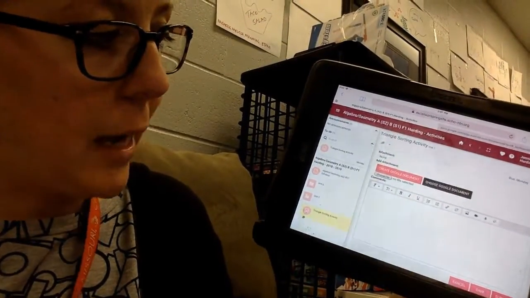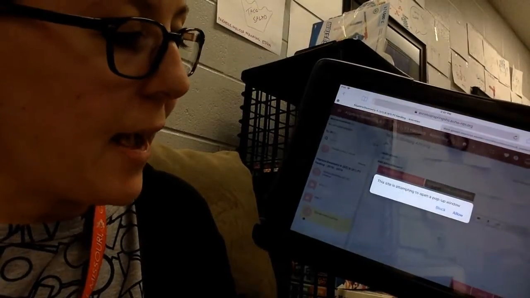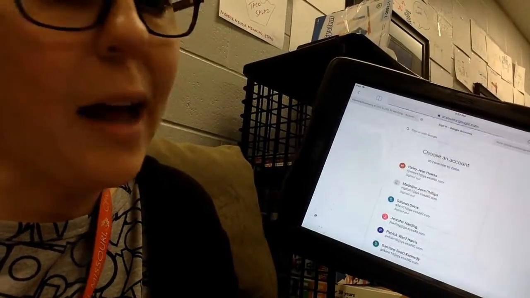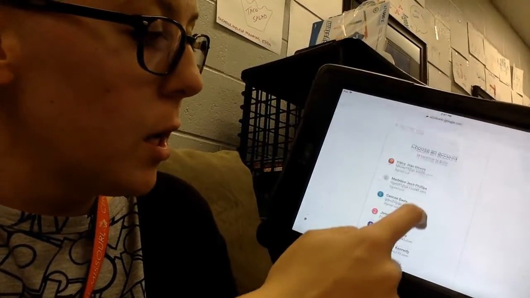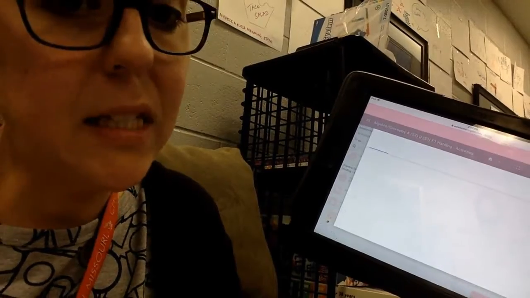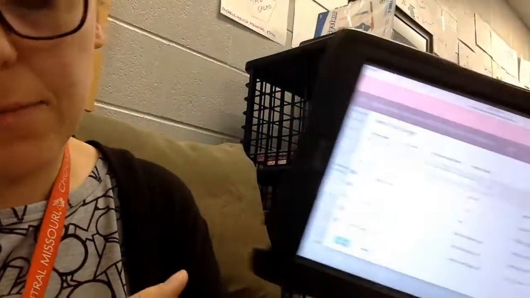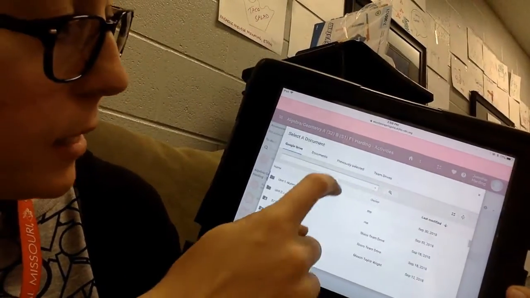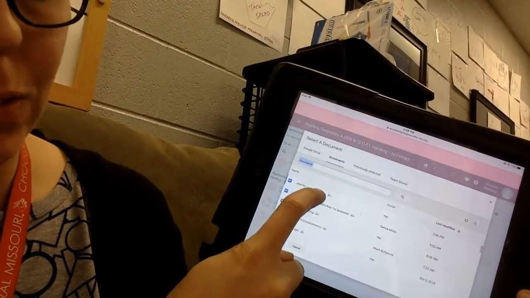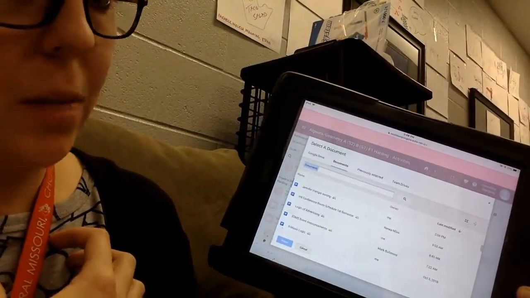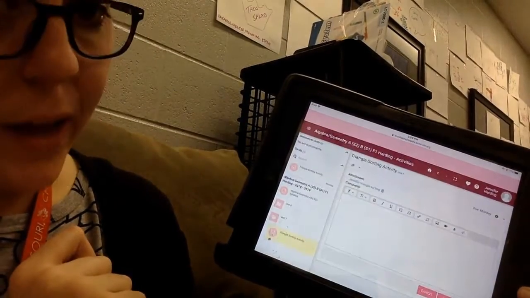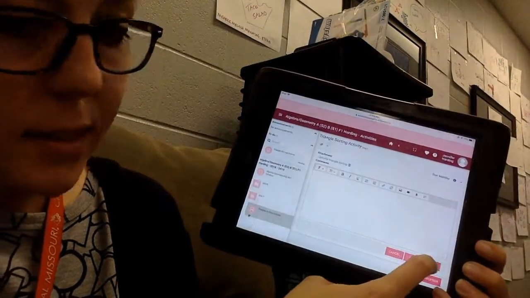So choose Google Document. It's going to ask if it can open a pop-up. Sure, go ahead. And then you're going to have to log into your Google. So they will have to log into their Google. And once they've logged in, it's going to open up their document window. Okay? And so mine, if I click on Documents, it should be the last document that I just opened. So Jennifer triangle sorting is what I'm looking for. Just like we had a search, they might have to do that as well. So click on triangle sorting activity and hit select. And then they hit submit.